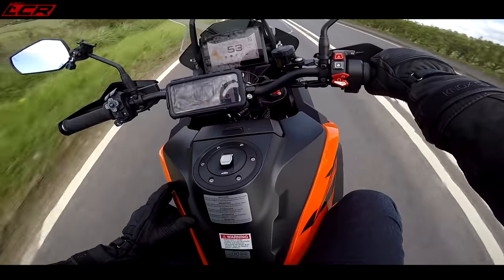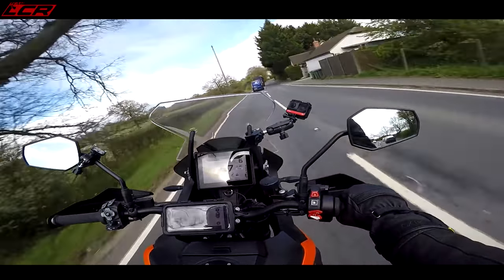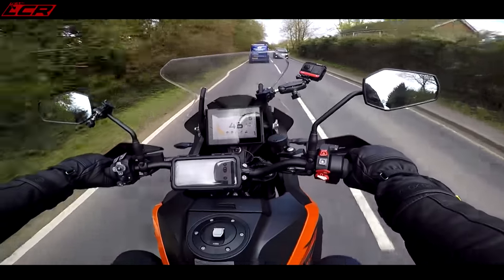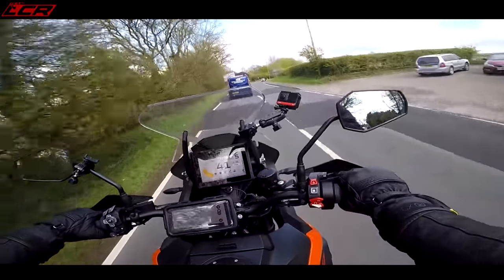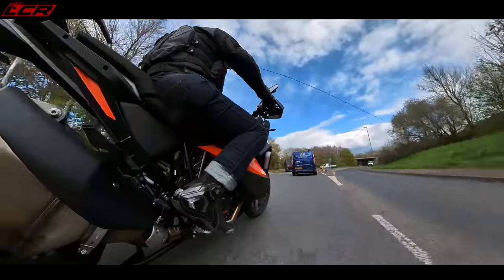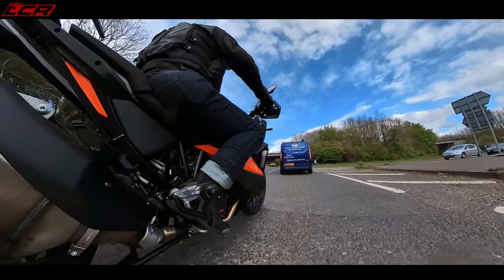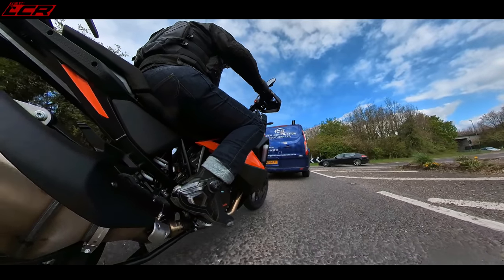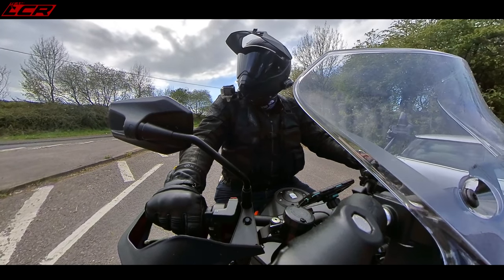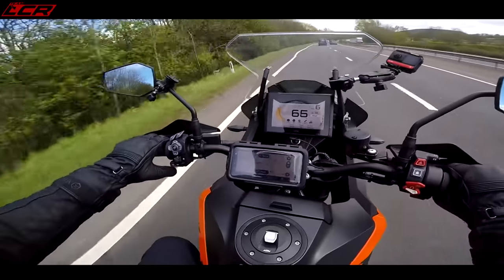If you've got the old one, is it worth upgrading? I think it is. There's enough here — it's not a minor update. There's enough here to warrant upgrading your old Super Adventure to this. I really think this is like a whole different bike from the way it rides and all those extra tech features. The anti-dive for me is a game changer, really really good. I'm looking forward to trying the new Multistrada to see how that compares to this, but I think it's got a hell of a job to do to be better than this.